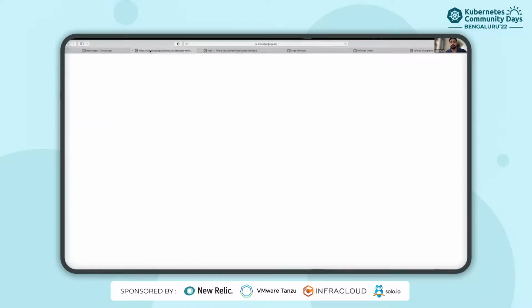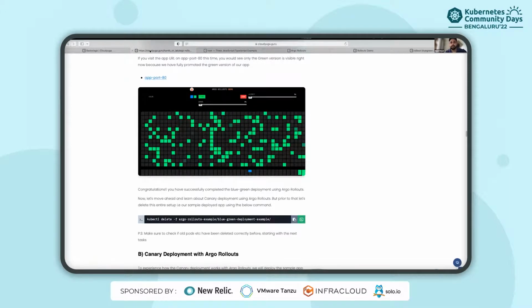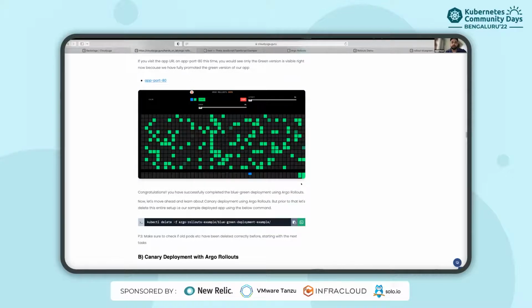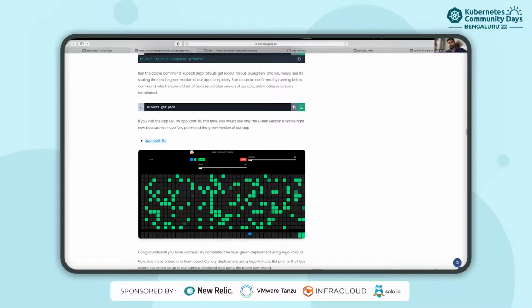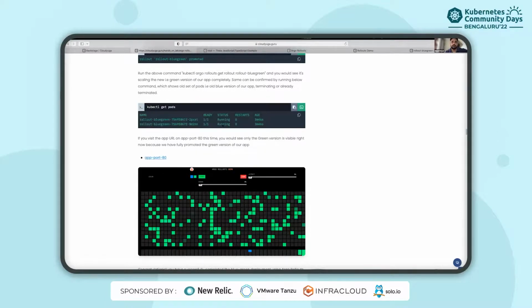You can set a timer value for it, for how long to keep them. That would be a standard practice, I would say. Make sure that your old version is still available, so that even in case of some issues, you don't need to create the old version of the application again. You just need to shift or roll back the traffic routing. Earlier there were 4 pods. Now it is back to 2 pods because it has deleted those older version pods.